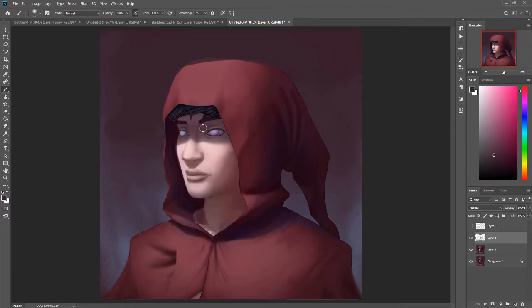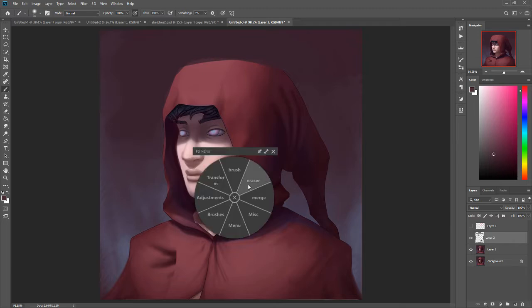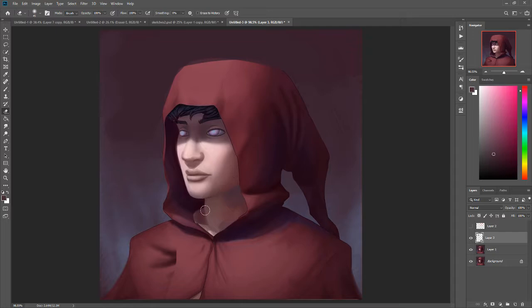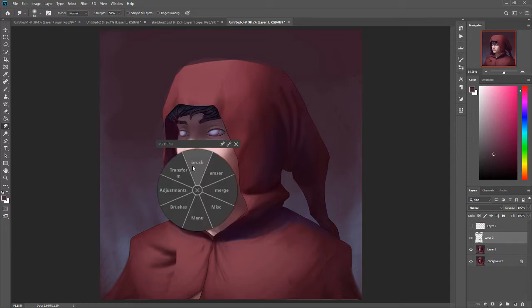Going a little bit darker, we can deepen the corners of the eyes a little bit more. I can go over here and add it in and then erase something like that. We can add in this darker color back under here to promote that. I'm just going to go in and erase some of that. So like this, something like that. Just something along the lines to give me a little bit more emphasis.